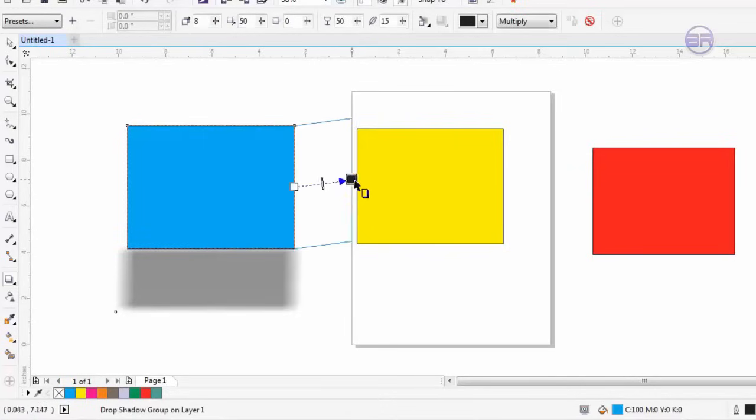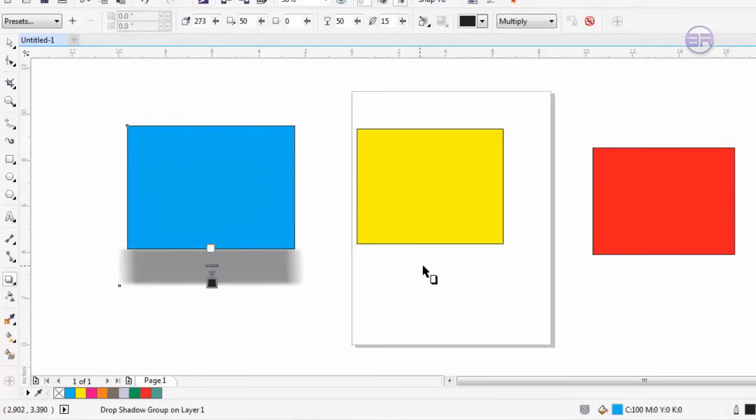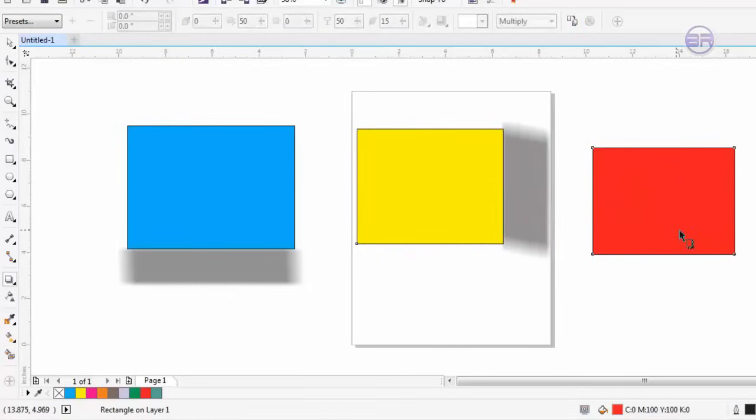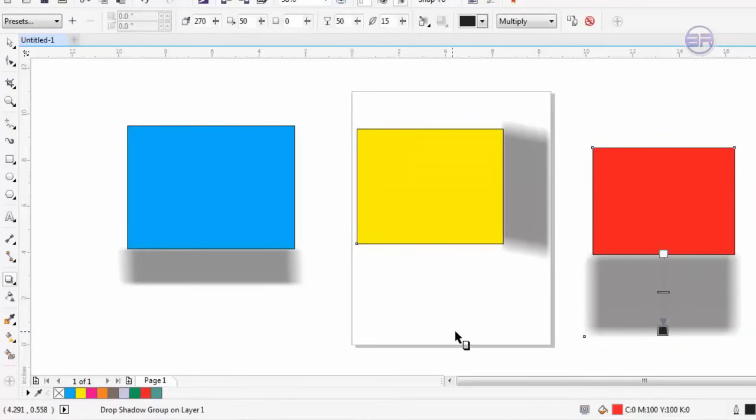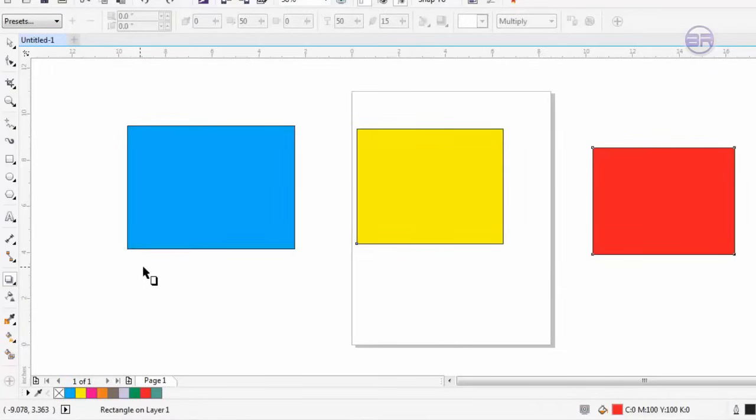Sorry, you have to click to select the object first and then drag down. So you can add this kind of shadow to any object you want. This is a simple option.